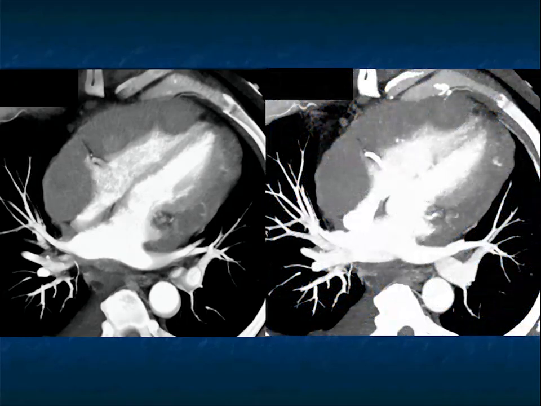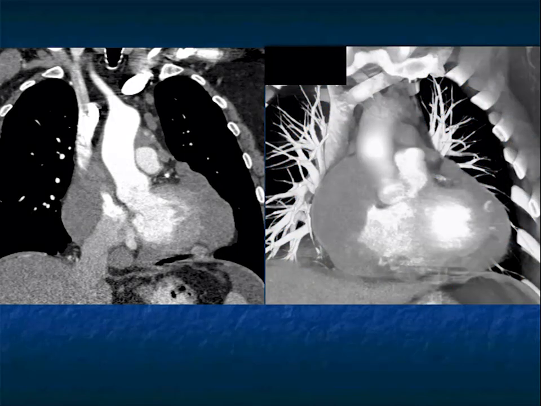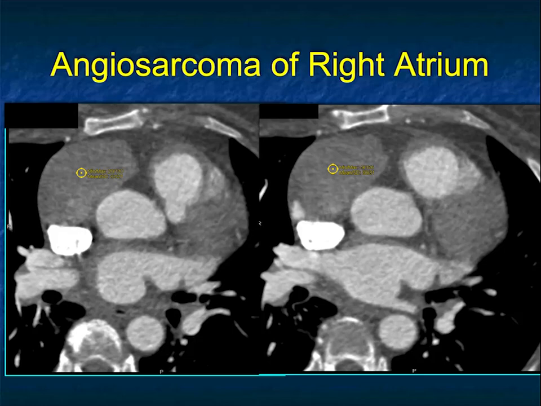angiosarcoma. Here's a few more images with MIP imaging showing those lobulations along the right side of the heart especially, but to a lesser degree on the left side. Here it is on coronal display. Look how extensive the tumor is. There's obviously some pericardial effusion, but what you're really seeing is infiltration and essentially replacement of the entire or almost the entire pericardium. And you could see it here again on coronal views, very nicely showing you the lobulations.